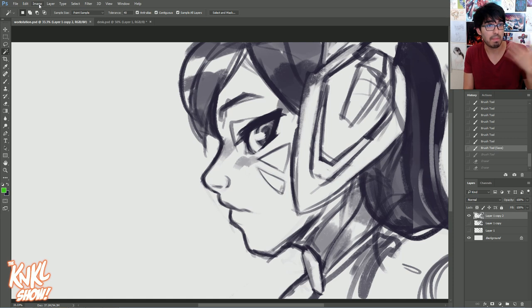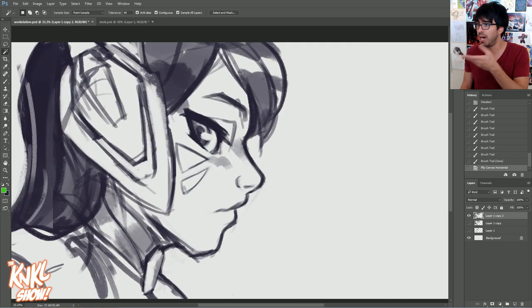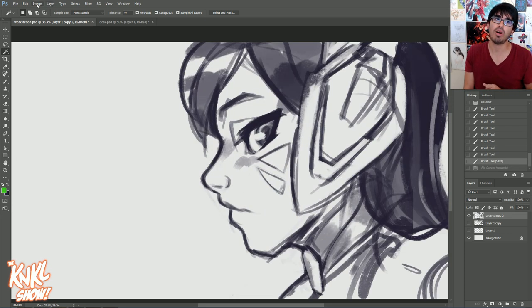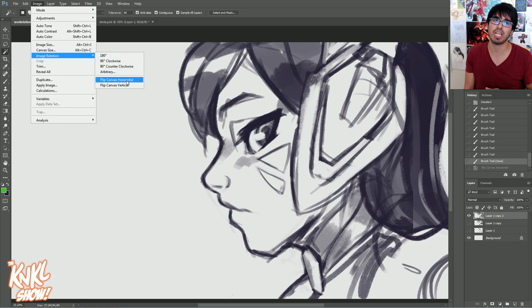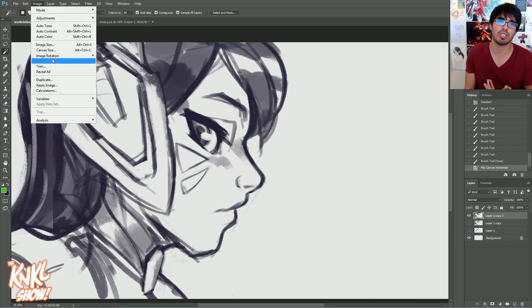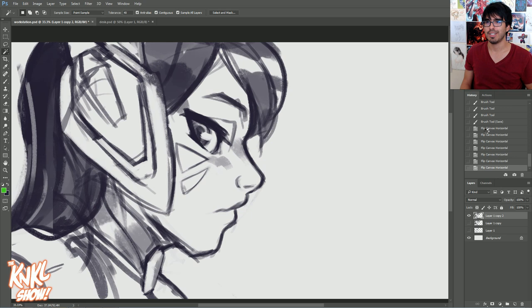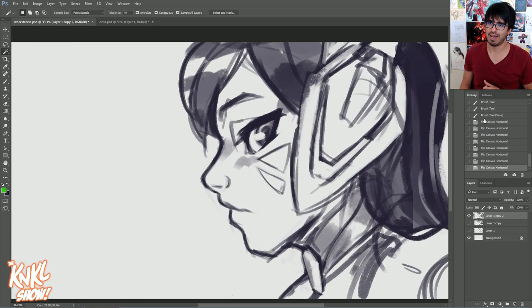We call this flipping, mirror imaging. So we can see any issues possibly with our face, right? But see what the problem is: I had to go all the way up here. I have to go to Image, Image Rotation, and Flip Canvas Horizontal. And then when I'm done, I have to go back up to Image, Image Rotation, Flip Canvas Horizontal again. You know what would be really handy is if we could just press one button and have it flip back and forth, right? This doesn't come stock with Photoshop. So let's go ahead and I will show you how to do that.